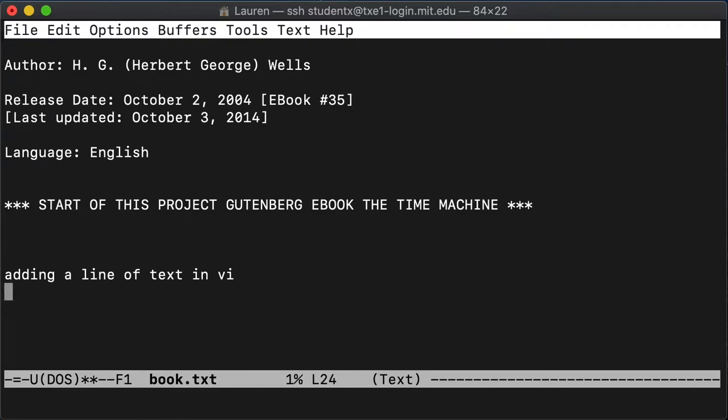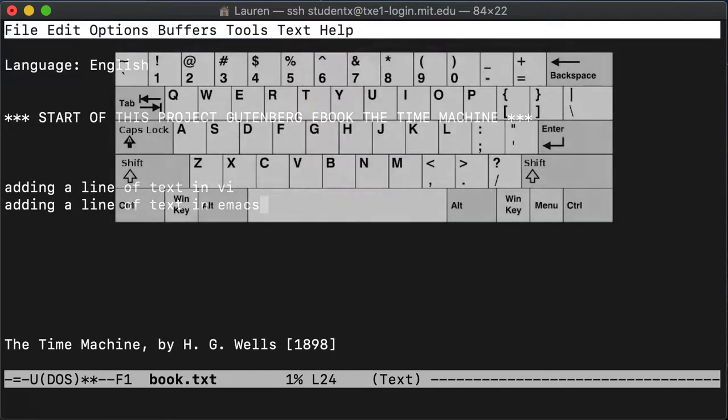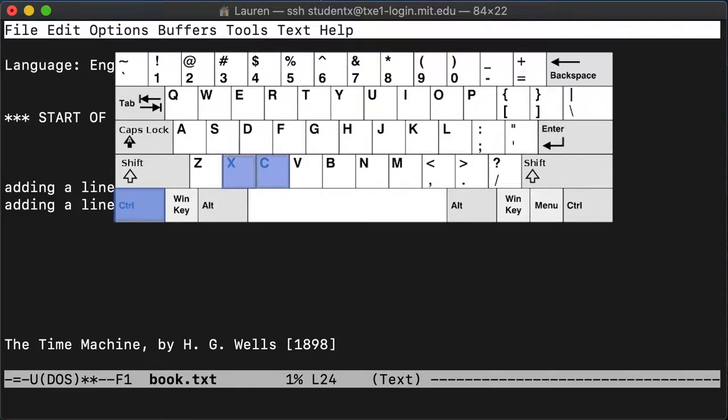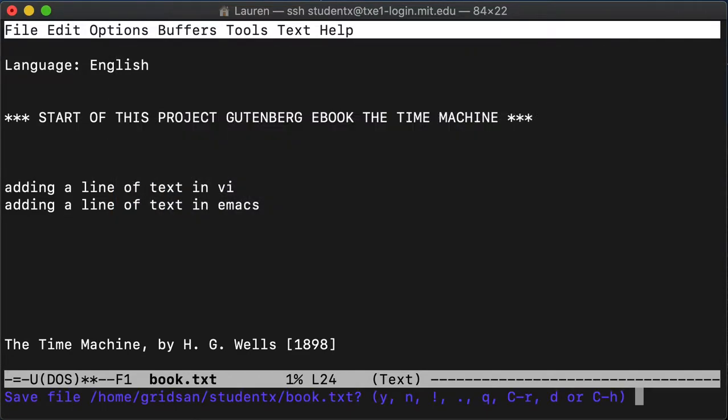As I mentioned, to write text in Emacs, you just write it. To save and exit your file, press Ctrl X and C. If you haven't made any edits, the program will just exit. If you have made edits, you'll be asked if you want to save them. Press Y to save or N to just exit. If you press N, it'll warn you that you've made changes and ask if you're sure. Type yes to exit anyway without saving your changes, or type no and it'll take you back to the editor.